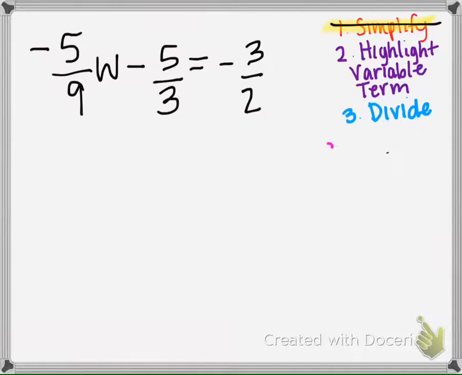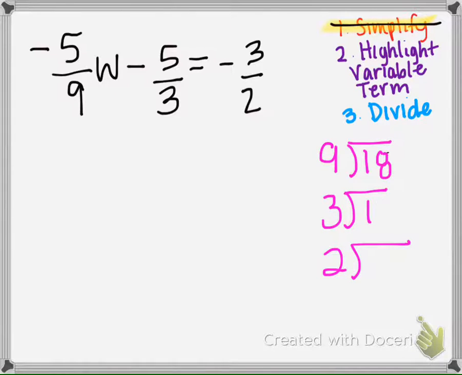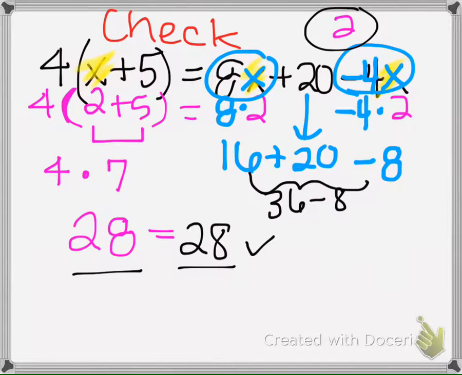So if we're going to clear the denominator, we need to think of a number that 9 can go into, 3 can go into, and 2 can go into. Now, it doesn't matter as long as they all go into it, but the least common multiple, the least number, would just make the numbers in the problem smaller. So I know that 18 would work. All of these numbers go into 18. So I'm going to use 18. So I'm going to multiply both sides of the equation by 18.